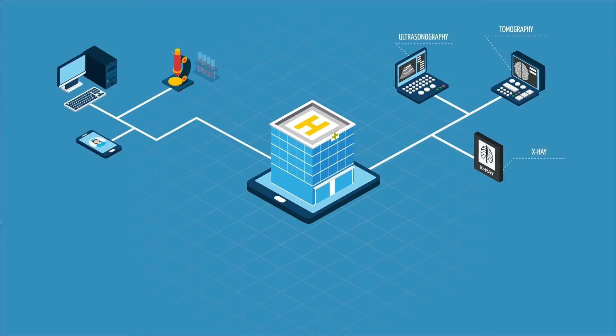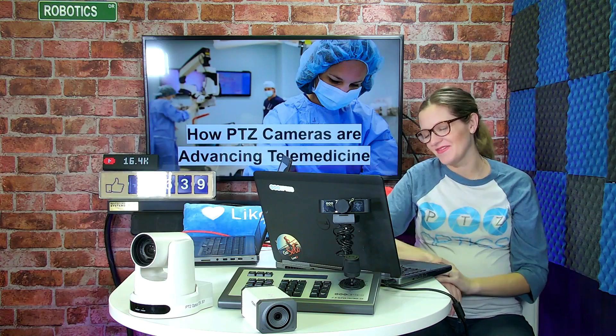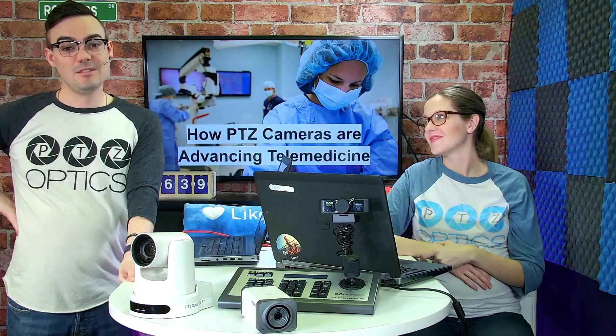The hospital is internet connected, and so they could be using an ultrasonograph, a tomography, a tonometer, a pulse meter, a glucose meter — it's all delivered via one mobile technology. It's just a really cool interconnected world that we live in, and that's one way you can see how telemedicine is being delivered.